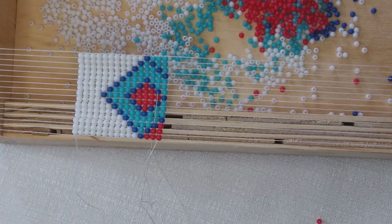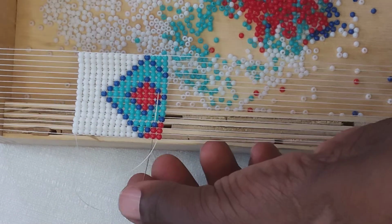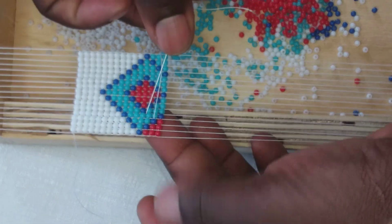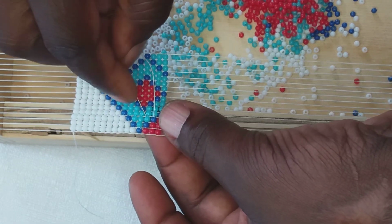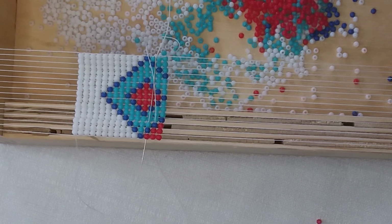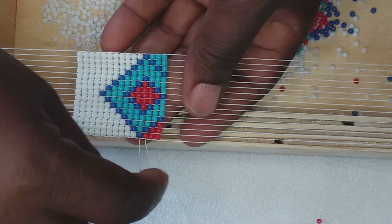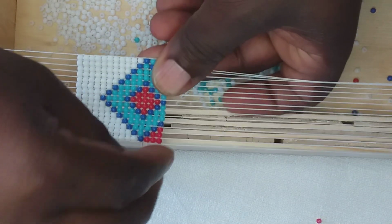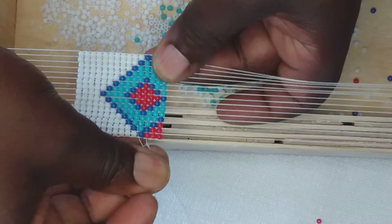When the thread is finished, you go back with 3 beads. Okay, 3 beads again, 3 beads again, like this. Then you push the needle into line number 4. You push it all into line number 4.